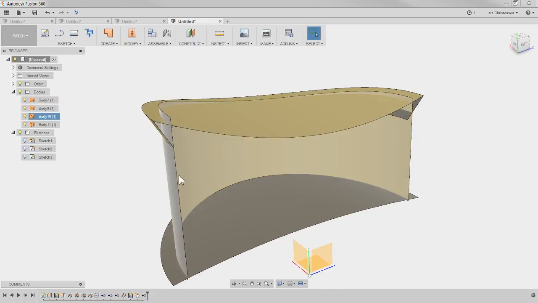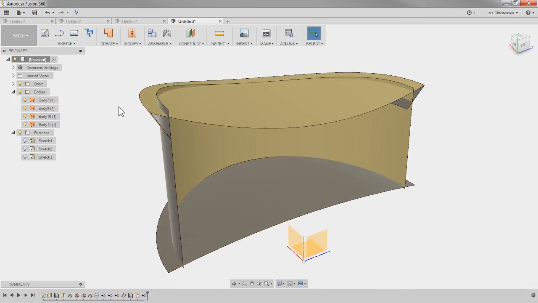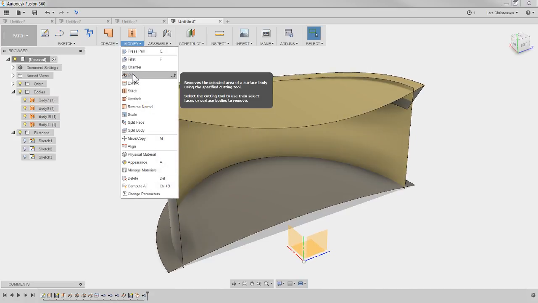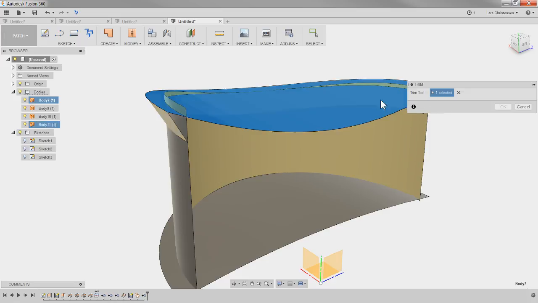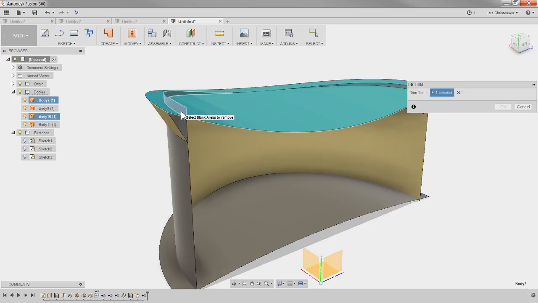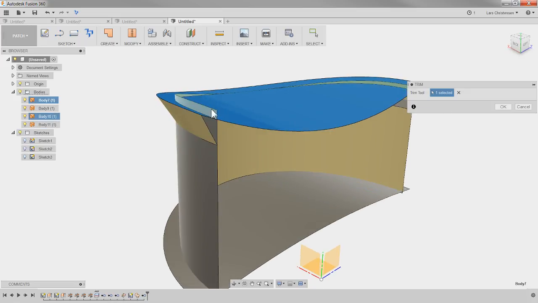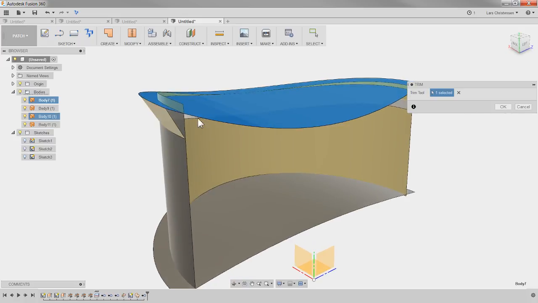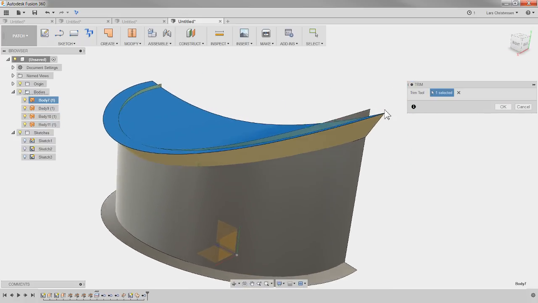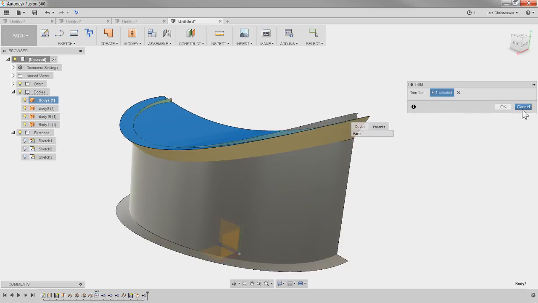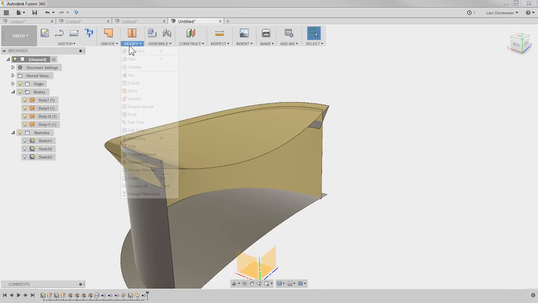So now I could start trimming these different surfaces. Let's go back to the trim tool, and I'm going to take that upper lid we had before and remove that top edge up here. Now it might go a little bit under, we will find out. It's probably going on. We might have to actually use the extend tool.